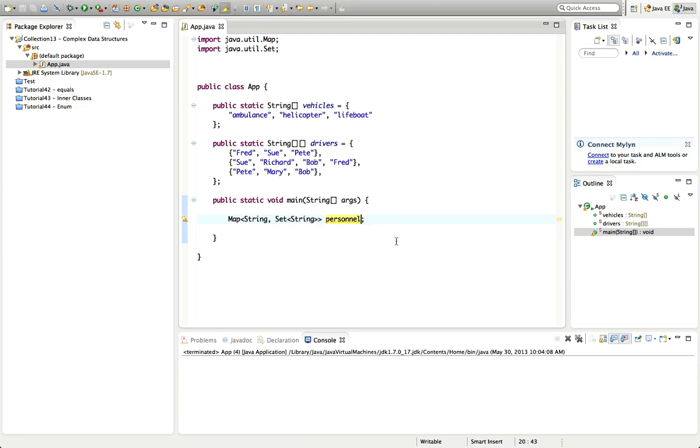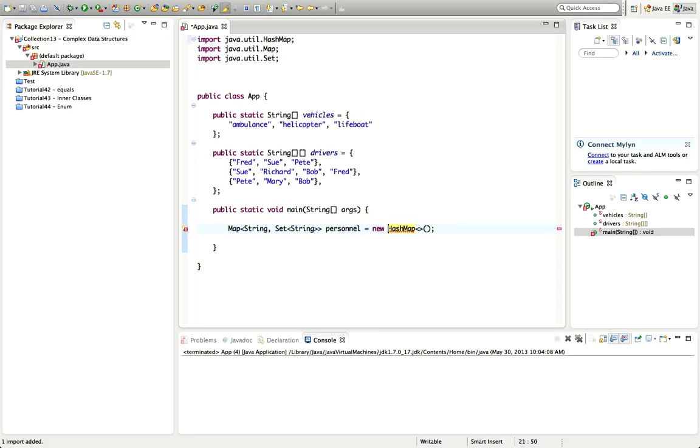And now we need to instantiate a particular type of map to hold this data, and since it's not sorted, we can use the most efficient, simplest type, which is just HashMap, and put the diamond brackets in again, and then round brackets there, which you always need when you're doing new, which I've forgotten. So let's put new in there. There we go.